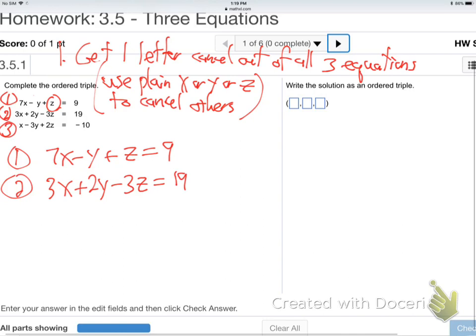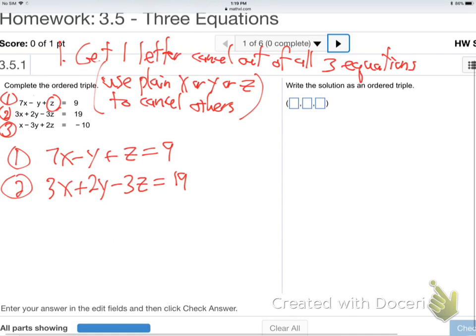Okay, now what's my game plan? What am I trying to do? I want z to cancel out. So that means I've got to make opposites, right? Remember how to do that? I've got to make this 3z, so when it adds to negative 3z, gone. Makes sense? Then after I'm done doing this, I'm going to reuse equation 1 a second time and put it next to equation 3. That time I'll make this a negative 2z, because that'll get rid of the positive 2z. So I'm going to use this plain z twice, like a hammer to hammer out the z's in the second and third equations. Is that making sense?